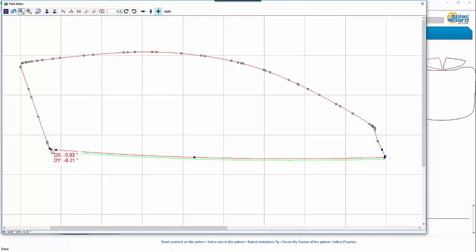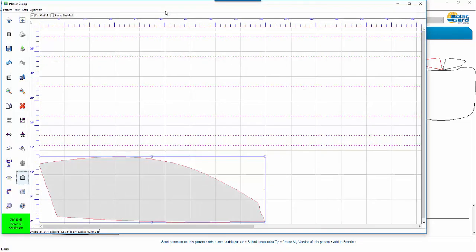And if you want to select more control points, you can hold your control key down and then select more control points, and we'll adjust this. So let's say we have this adjusted how we like it. So I can click apply, and this window is going to fit how I want it.